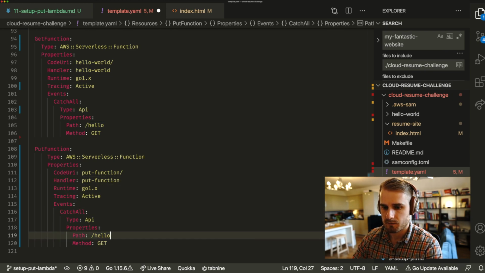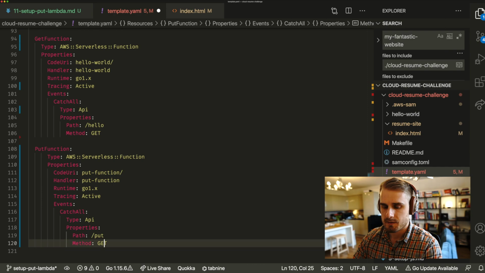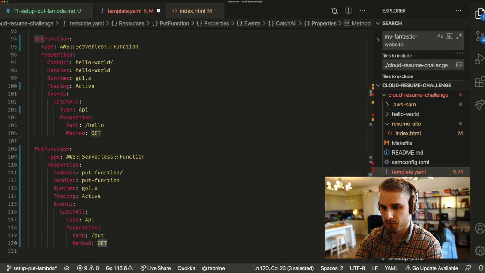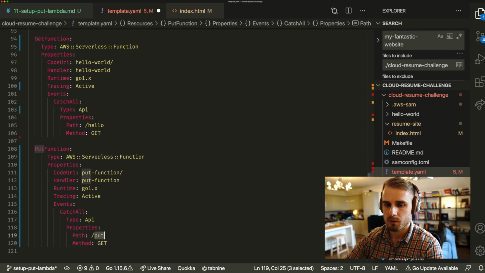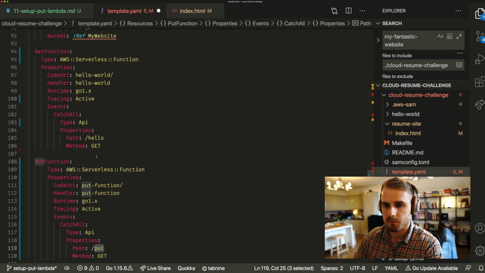And also I'm going to change the path here to put. Now it's a little bit weird because I'm going to leave this as is for now, where it's got a get. That get is actually an HTTP method, and we're going to call the path put. We'll come back and clean this up later. What I'll do is a whole separate video on REST best practices, HTTP, things like that. But for now, let's just leave that as it is, for the sake of simplicity.